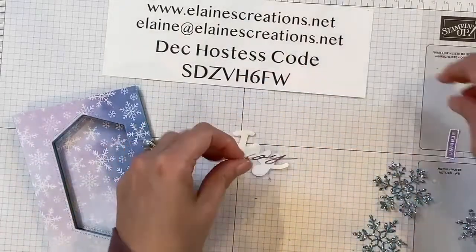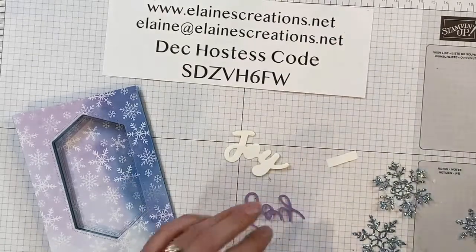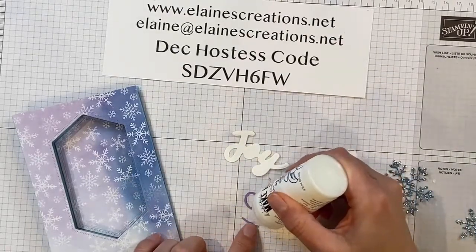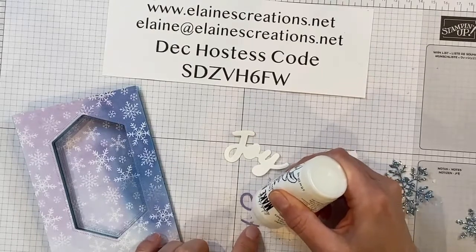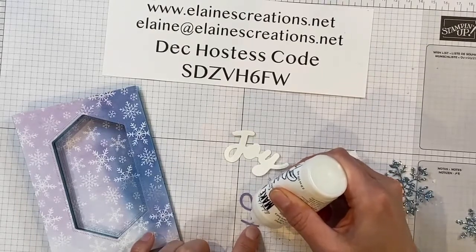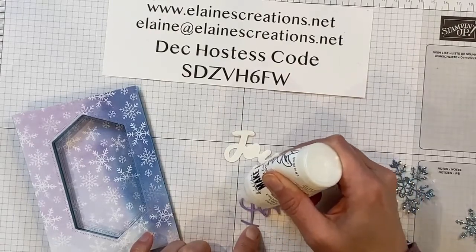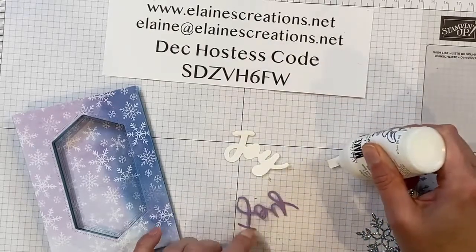So I'm gonna put some liquid adhesive on these. Just add a little bit. It's a lot.